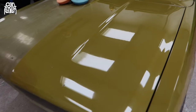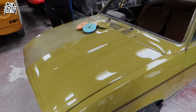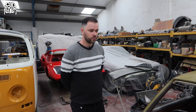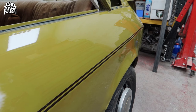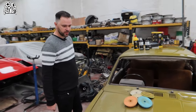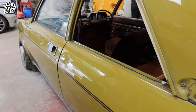I was amazed when you said you reckoned you could bring it up quite nicely with just some machine polishing and the right processes. It still has been a bit of a surprise at just how good the paint is. And obviously the reputation on British Leyland paint — you're expecting it all to fall off, or so people would let you believe. But the beauty with this is I think most of the paint is original. There's a couple of small blowings on the car, but on the other side.